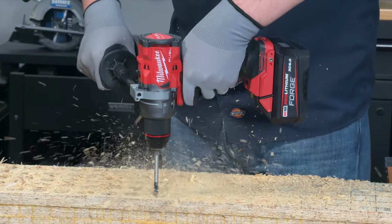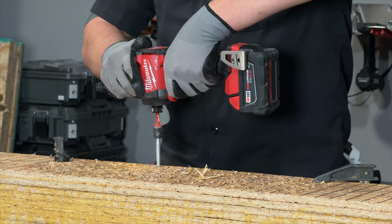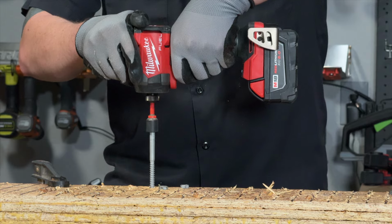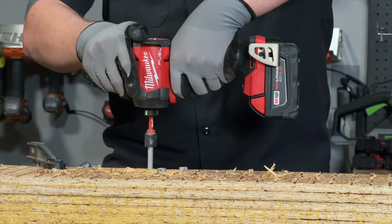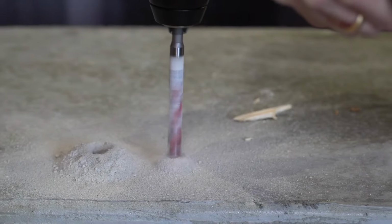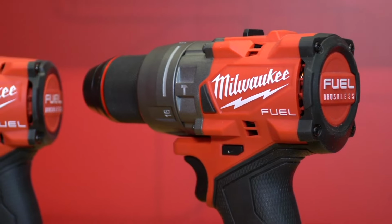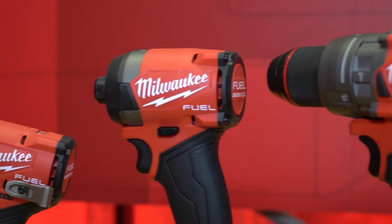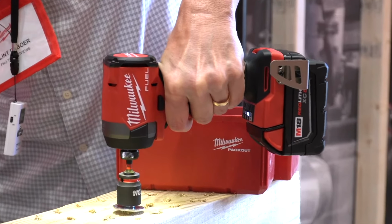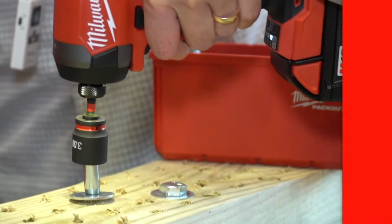Now, 2 tools that we use very frequently around the shop here are available in a combo kit, and that's the Milwaukee M18 Fuel Gen 4 hammer drill and impact driver. It's the latest and greatest that Milwaukee has to offer in terms of driving and drilling. You get the 2904 hammer drill, which upgrades both speed and torque compared to the previous model, and even adds kickback control. So it makes an already great tool even better and safer. The 2953 impact driver picks up some speed while maintaining 2,000 inch-pounds of torque. The kit gives you both tools, 2 5 amp hour batteries, a charger, and a hard case for about $349.